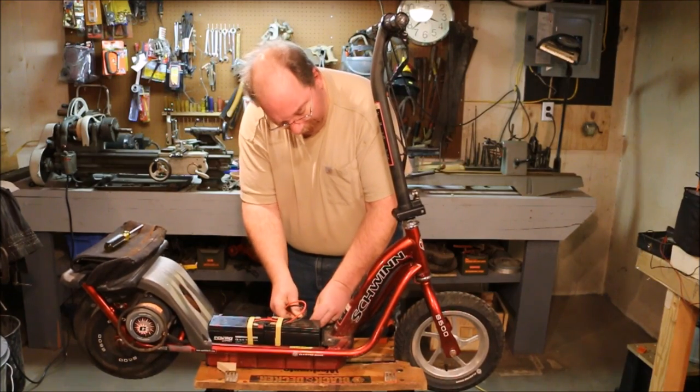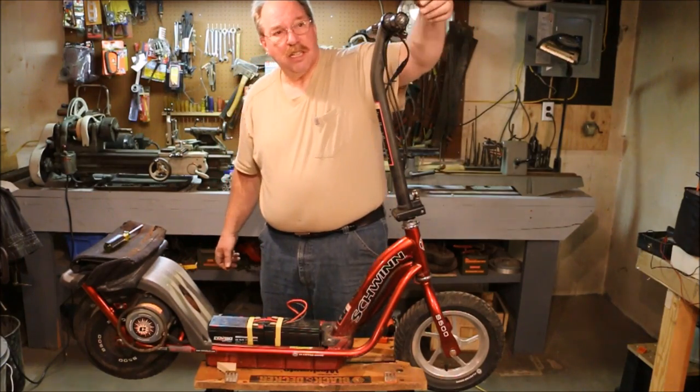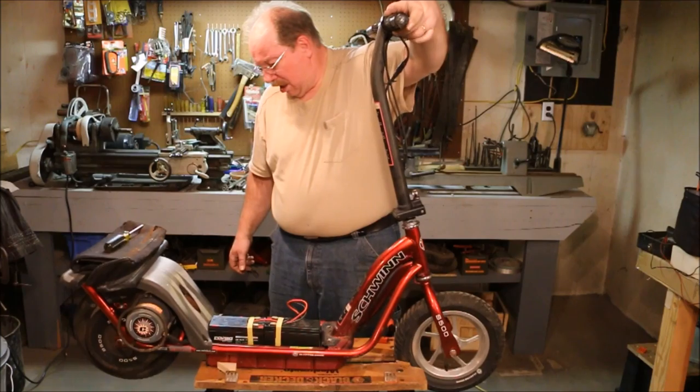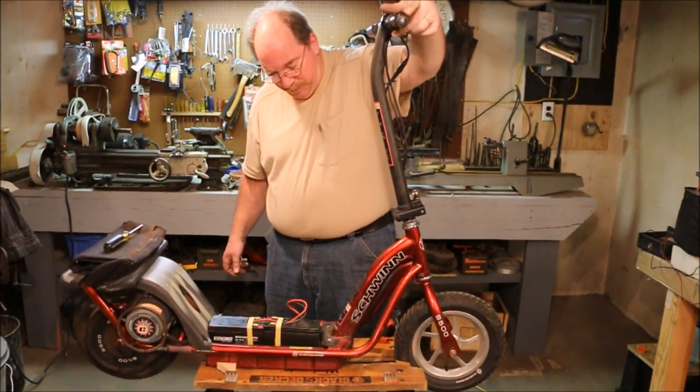So we'll plug in the battery. Turn it on. No movement out of the wheel. Okay.